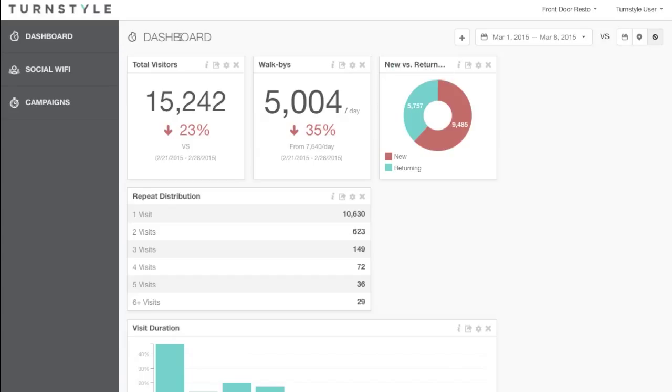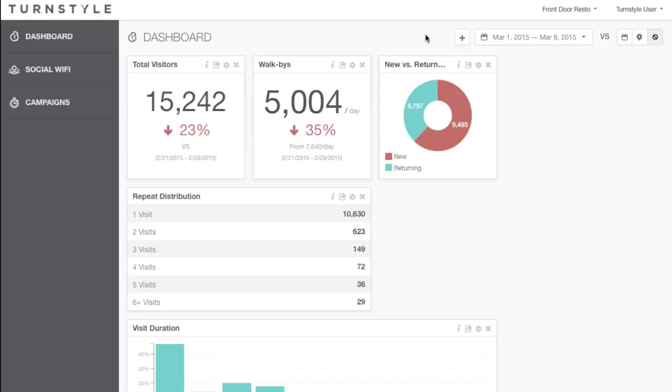What is the dashboard? Simply put, it's the place to access powerful analytics and information about your customers. Everything you see in the default dashboard is customizable, including the metrics, the type of widget, placement and order, time range, and comparisons you can make to other venues and time ranges.